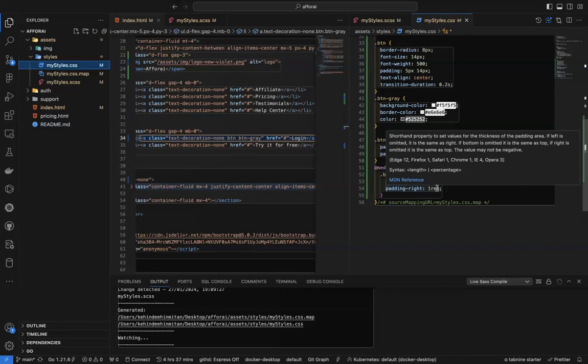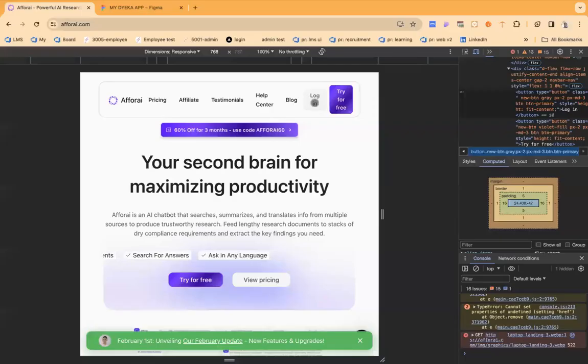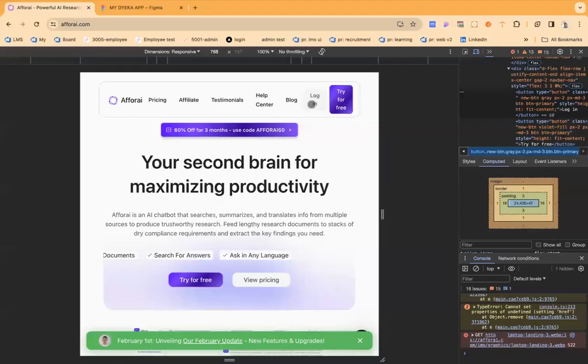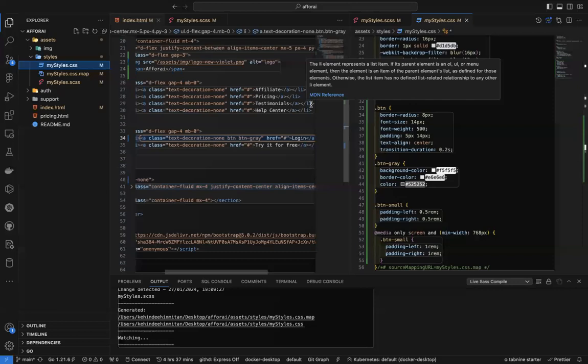So basically, it will satisfy the condition we have with this button. So for us to now generate this, we need to put these classes, btn-gray and btn-small. It's not impossible you have some buttons which are small, just like this login button, but they have a different color.